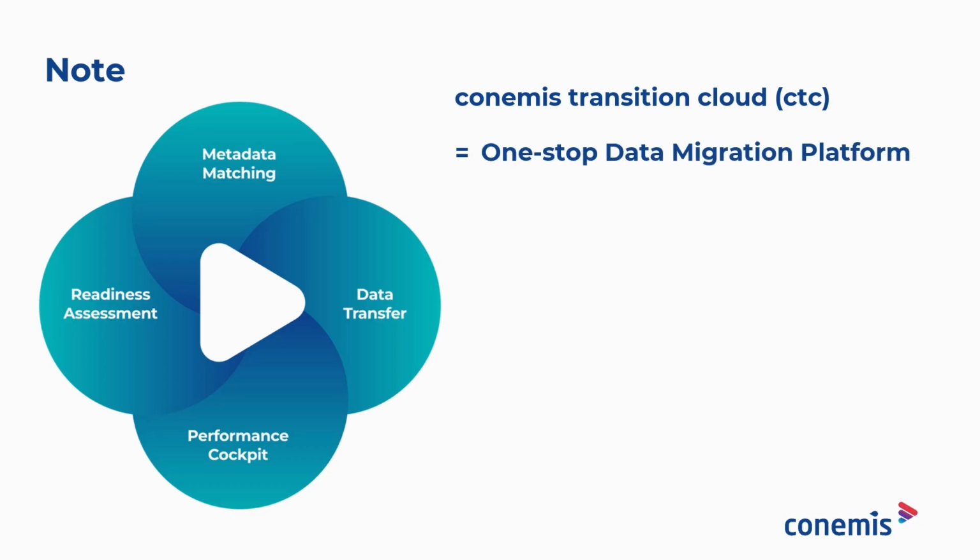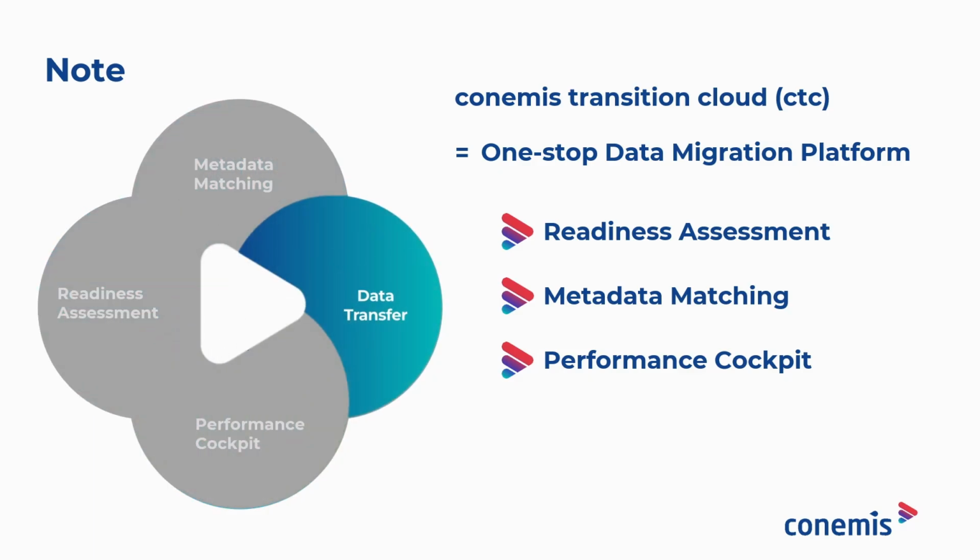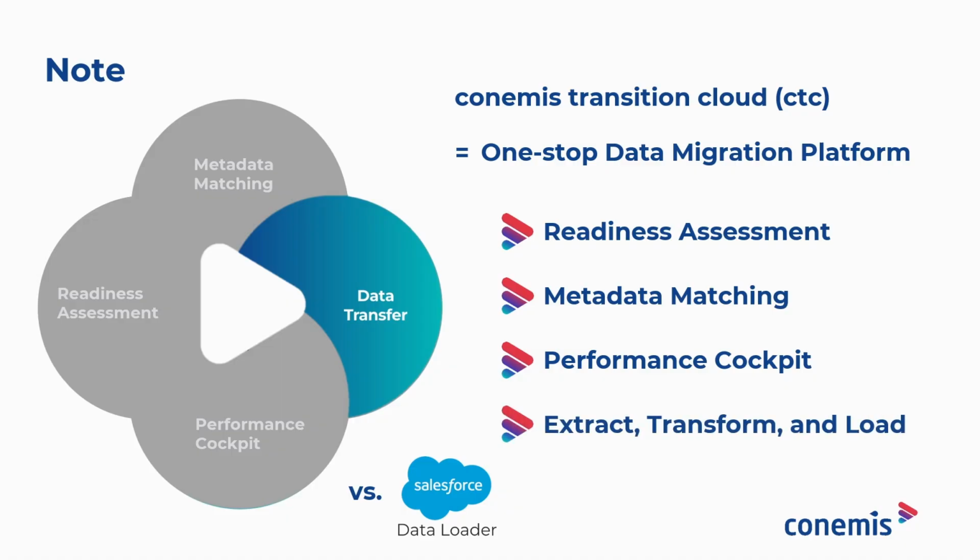It's a one-stop data migration platform that supports the entire data journey, from understanding your data structure through readiness assessment, over metadata matching to managing your migration projects with Performance Cockpit, a centralized dashboard for data journey oversight. That said, in this video, we'll focus specifically on CTC's ETL capabilities and compare them directly with Data Loader. We'll walk through the differences from three key perspectives: extract, transform, and load. But first, let's briefly introduce each tool.